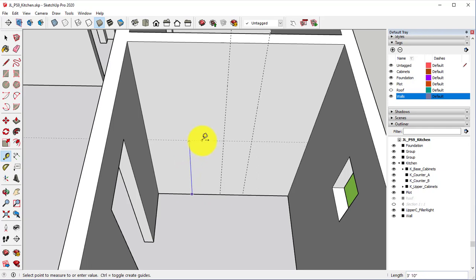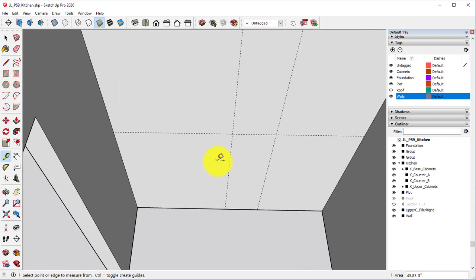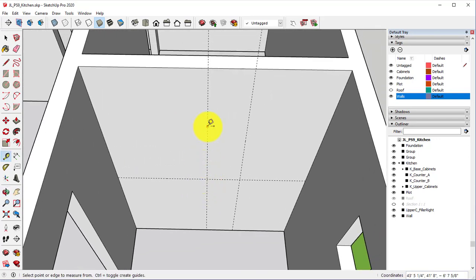From the very bottom going up, we're going to go 3 foot 8. Here, we're going to go 0.75. To the right, 0.75. And going up, 0.75.